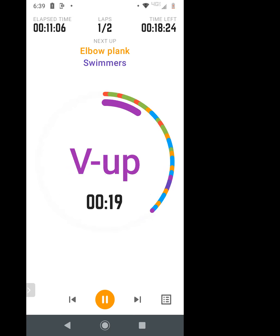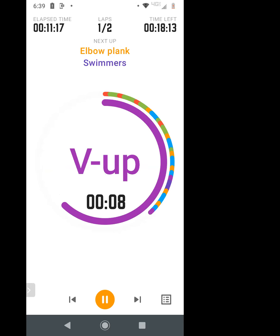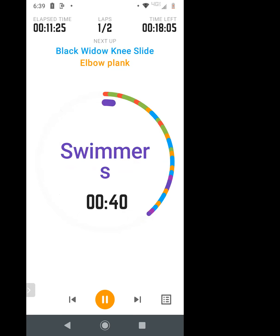V up, hold here. Send your legs out as far as you can. Swimmers on your belly. Clapping in front. And then clapping behind.